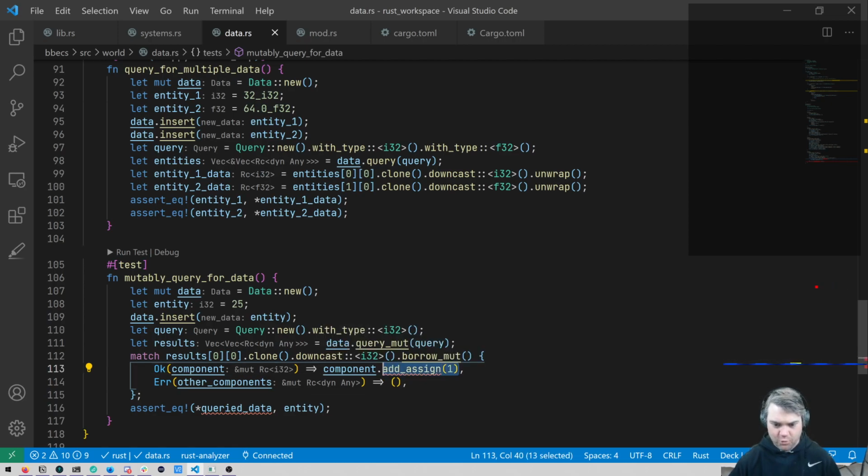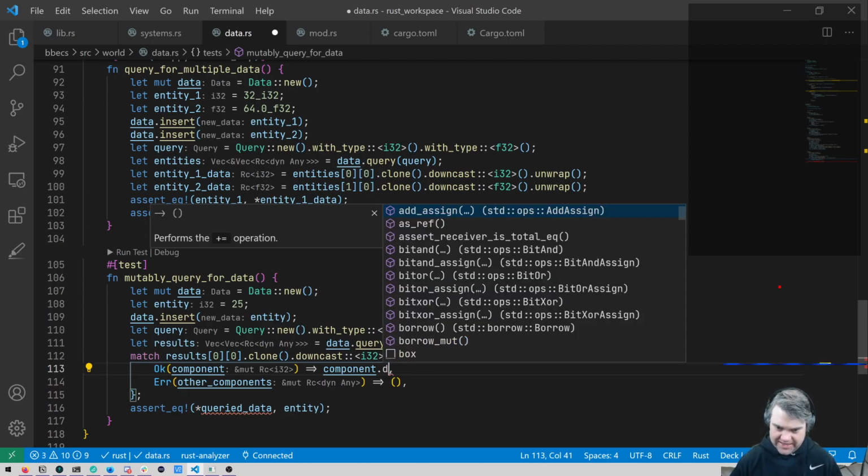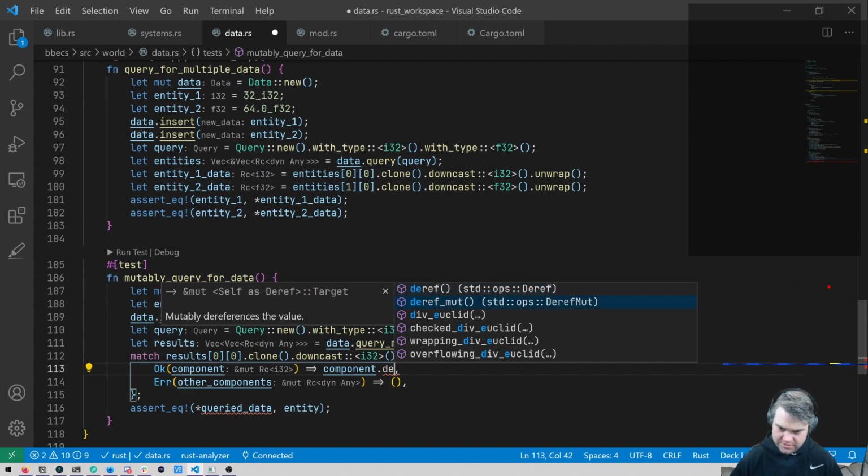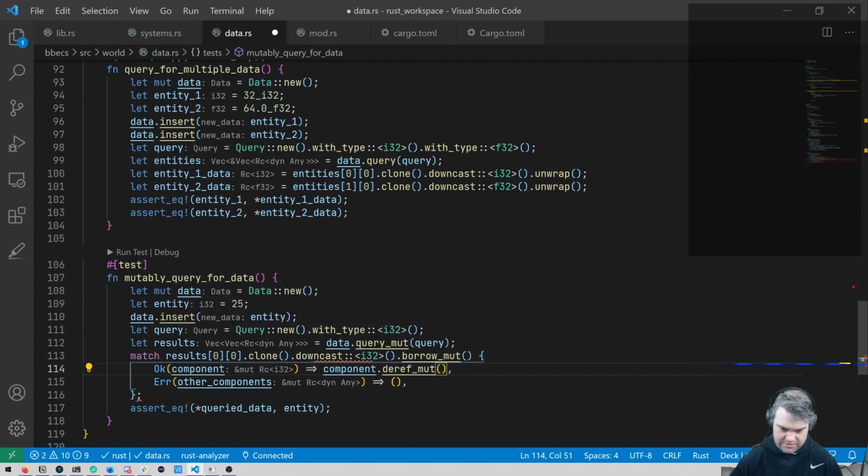Okay, why did you tell me that, rust-analyzer? Giving me hope. Okay, so can I DerefMut? What does that mean?